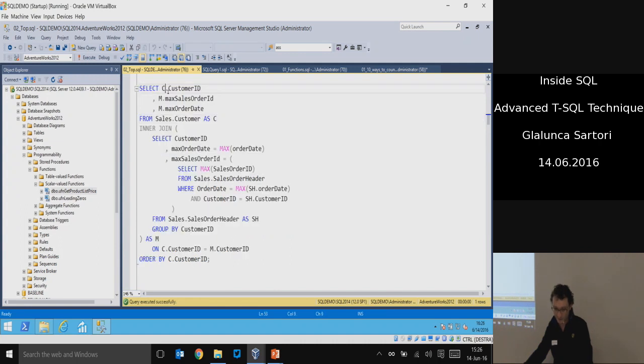So in this case, we can go to the customer table to pull all the customers, and then we have to get the maximum order date here, and then we have to extract the maximum order ID in a subquery, and then we have to join on customer ID from this query, this is M that we have here, and customer in order to join the two sets and get the maximum order for each one.